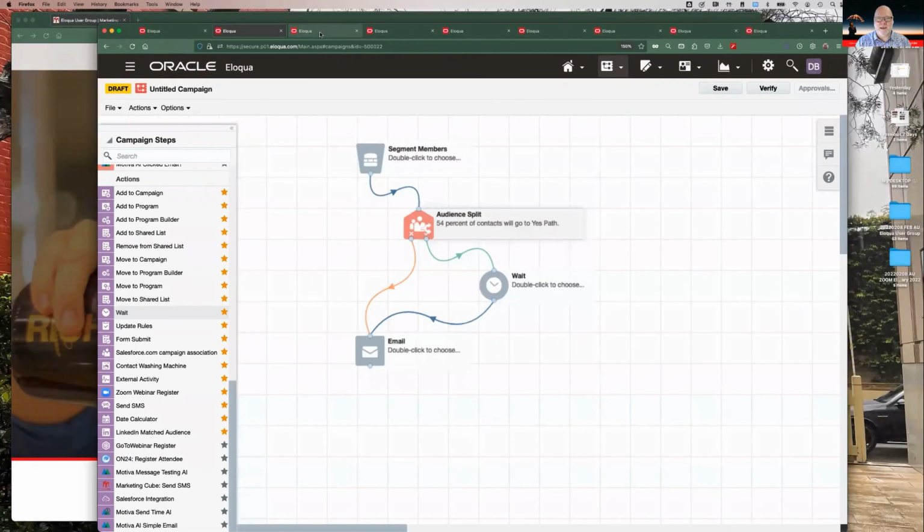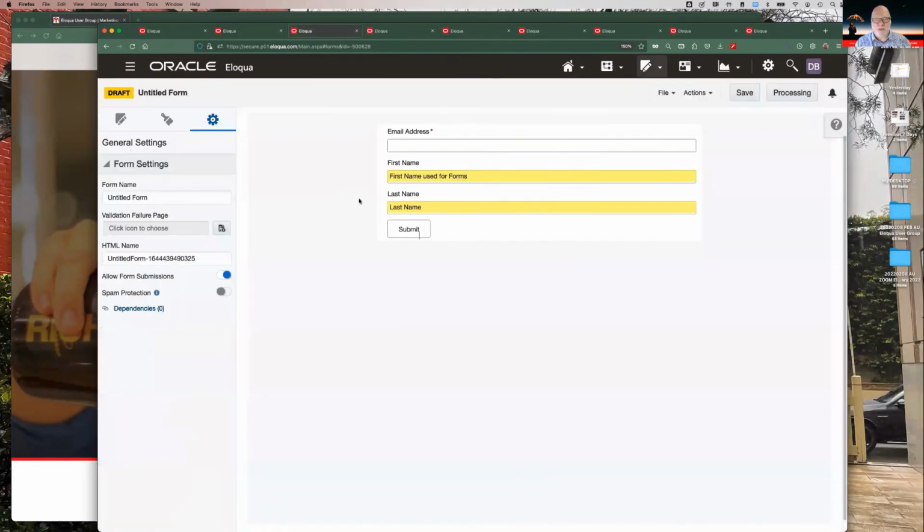All right. Then over on the form, what you'll notice, and you may or may not have noticed it already, here under your general settings area is a spam protection button that you must turn on. Now, it's not on by default, by the way. If you're placing an Eloqua form directly onto an Eloqua landing page, you're good to go. It's fine. Please go ahead and turn them on.